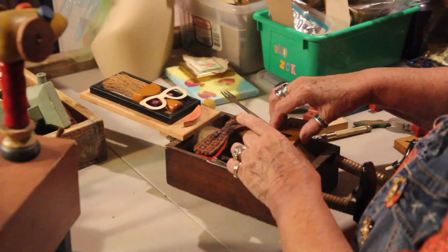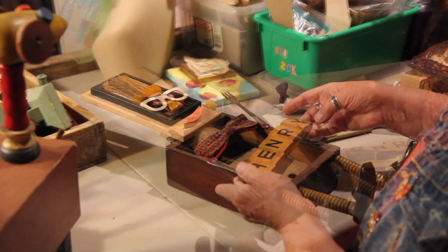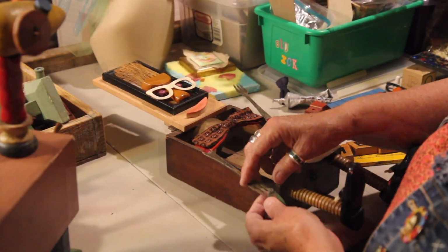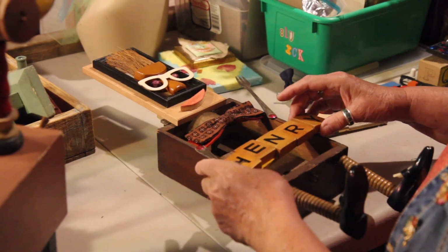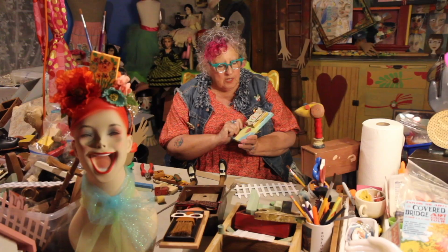So I have these old blocks, these children's toy blocks, vintage. He loves to fish, so I'm going to attach this fish. But that is going to be Henry.